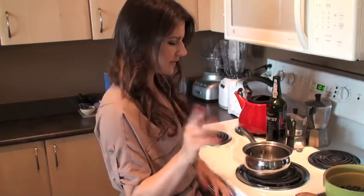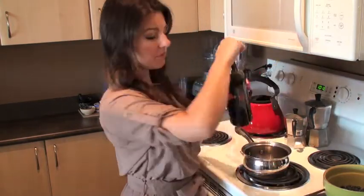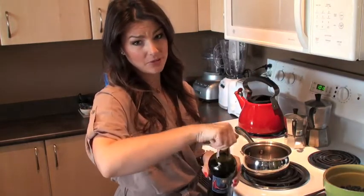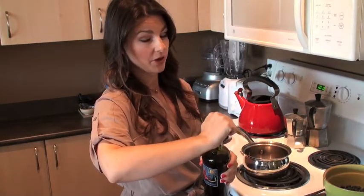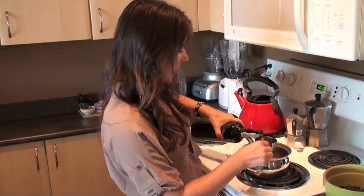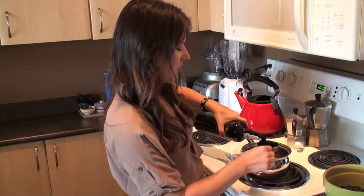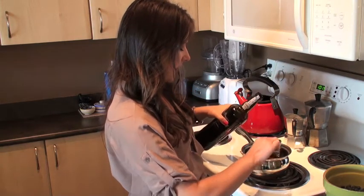Okay, so we're gonna take this over to the stove and we're gonna start cooking. So we're here at the stove. This is the easy, easy part. I just have 1/2 cup of brown sugar. I'm gonna add that into my pot. And then I have 1/2 cup of port. If you have a really nice old port that you got from your grandpa from 1965, don't use that. Go to Trader Joe's, buy a $10 bottle, and use that for cooking. It's just a sweeter, more fortified red wine. So I'm going to add this into my pot.